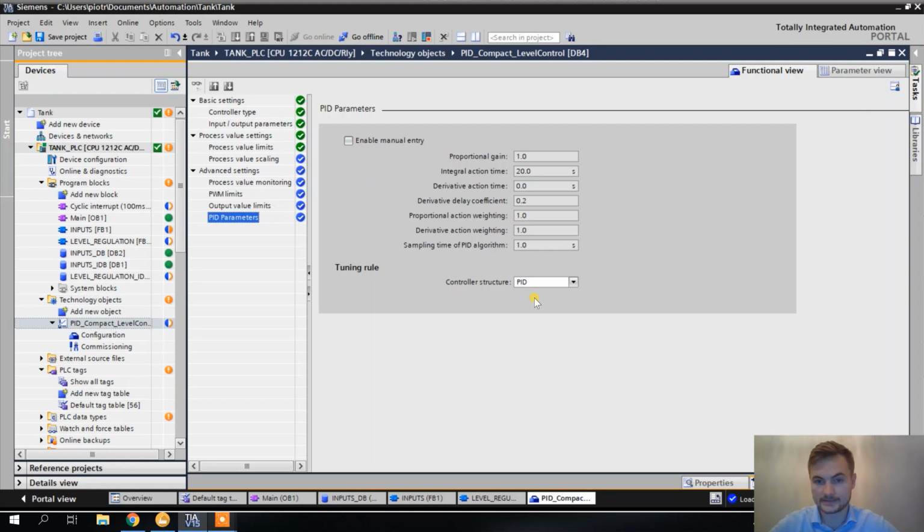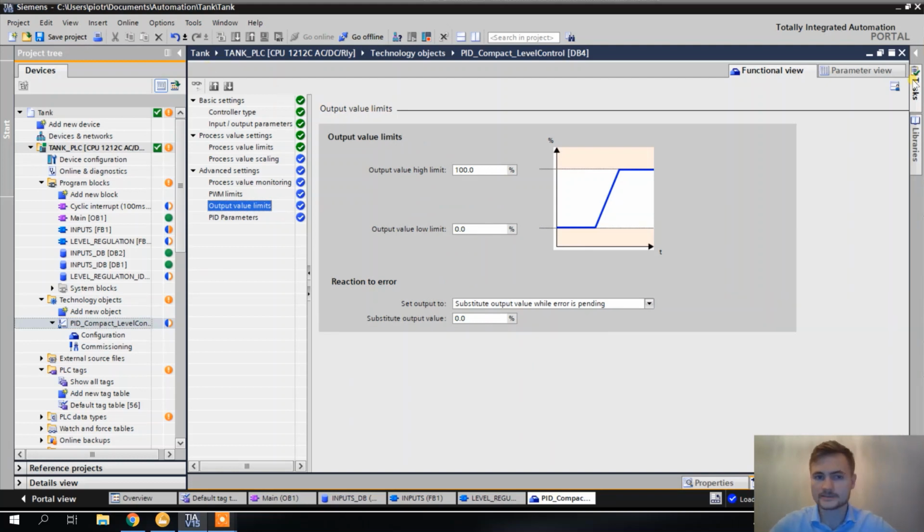It reacts very fast to the change of the value. So for now, let's leave it as PID, but in the future, I might want to change the structure of the regulator from PID to PI. For now, let's leave it like it is. All right, so we're good with that.